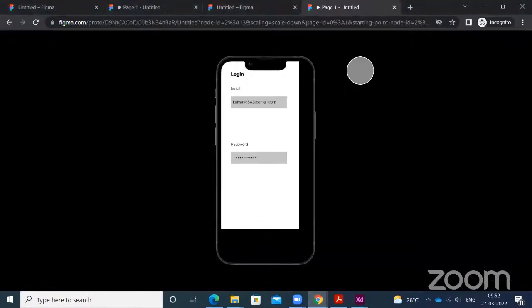So InVision and Sketch are meant for Mac softwares for iOS, and for Android and for Microsoft, you use XD and Figma. Figma, you can use it for both. You also have the option of selecting material design of your iconographies and your UI kits specifically for your iOS designs.